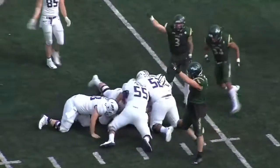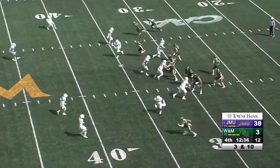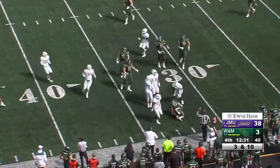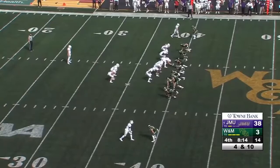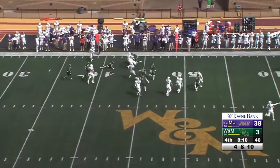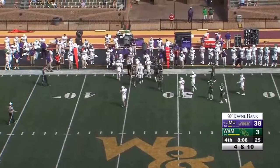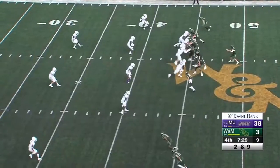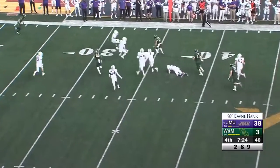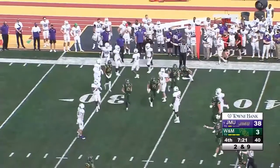Looked like Tyler Christian may have punched that one out at the end of the play. Hefter goes back to pass the football in the pocket — they're going to try to set up a screen play and it does not work. Then the snap on a fake punt — there's a flag, that's a failed fake punt, a very interesting play call by James Madison. Ted Hefter the quarterback back to pass, he goes over the middle, and Cole Blackman makes the catch with a nifty move — he's got a first down inside the 35, down to the 33-yard line.